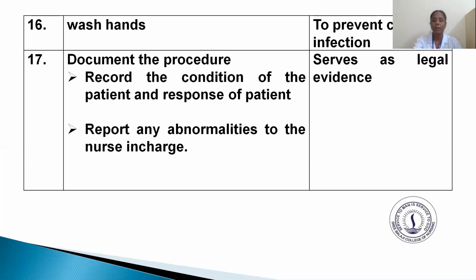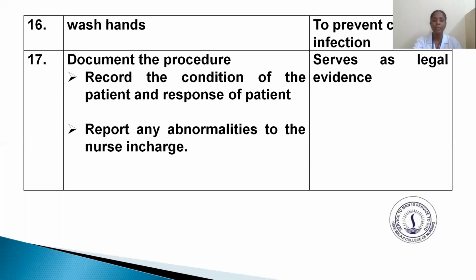So that is one thing. Another is to report any abnormalities to the nurse in charge. When you are administering medicine, fluids, or food during NG tube feeding, if any abnormalities take place, or aspiration takes place, what will happen? Immediately inform. When all these things happen, you can inform the sister orally.